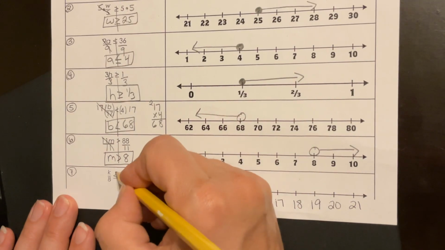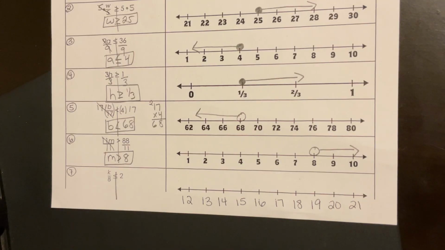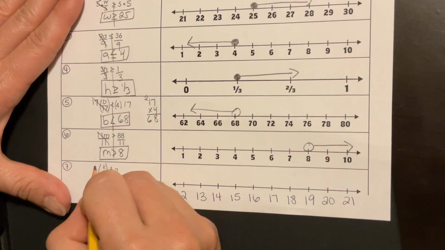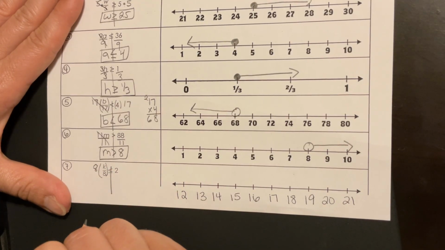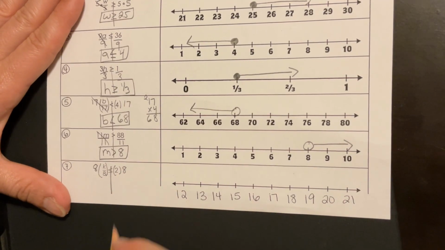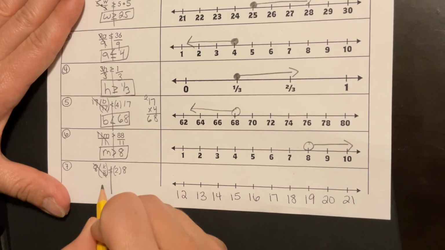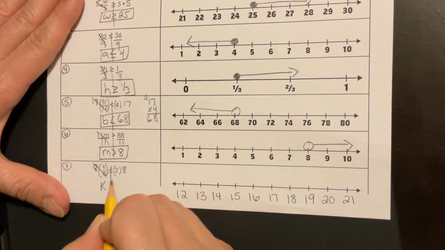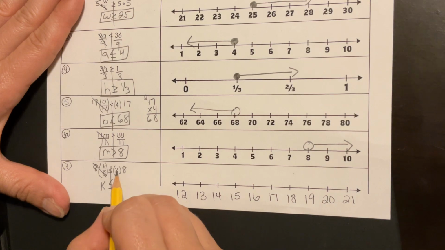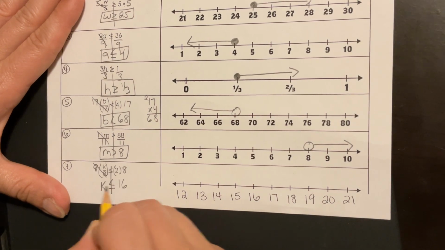Number 7. Split left side from right side. Your job is to get K alone. Right now, K is being divided by 8. We've got to do the inverse. The inverse is multiplication. Do the dot, do parentheses, make your choice. I am choosing parentheses of times 8. What you do to one side, you got to do to the other. Keep it balanced, keep it level. 8 divided by 8 cancels out to my 1K. I am multiplying by a positive. Bring down that inequality exactly as you see it. Do your math. 2 times 8 is 16.